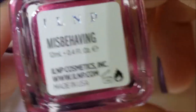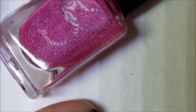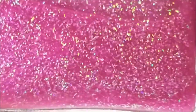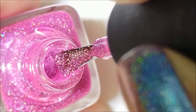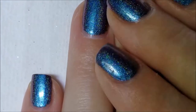This one is from ILNP's new summer collection and it's called Misbehaving. I was actually a little disappointed — I thought it was going to be a lot brighter. It's a bright pink that leans a little purple, with hollow glitters — or flakes — in there that are really unusual looking. I like it, I'm just a little disappointed in the color. It has a great formula though — this one is opaque in three coats and super duper hollow. Unfortunately I've got no sun today.